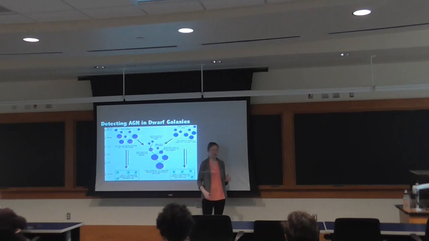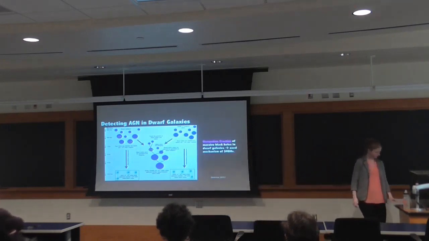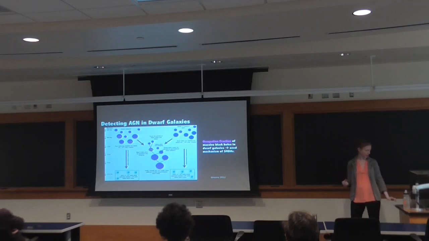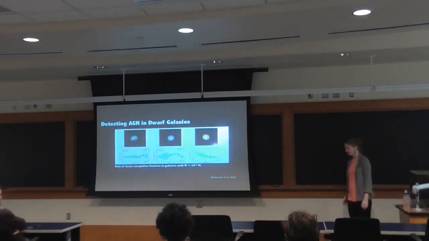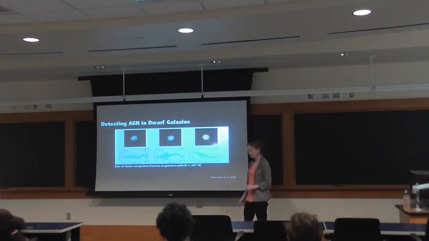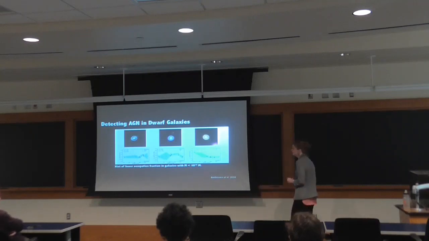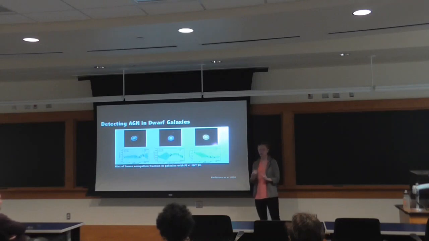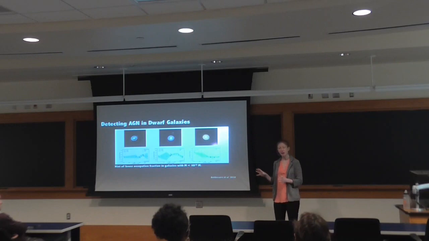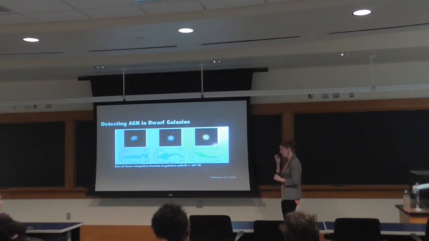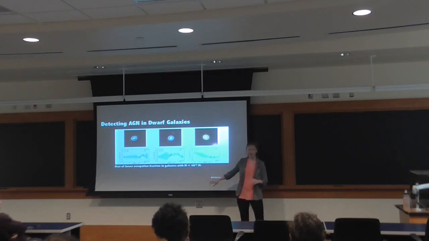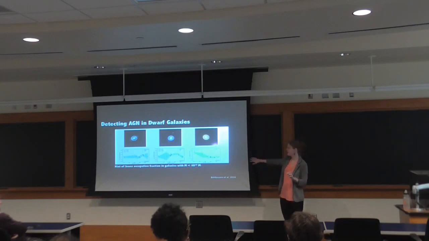This model predicts that all dwarf galaxies should have supermassive black holes, and this model predicts that about 60% of them should. The occupation fractions of black holes in dwarf galaxies can tell us about the possible seed mechanisms for supermassive black holes. So how do we find AGN in dwarf galaxies? It turns out it's actually kind of tough because if the scaling relations hold, these are kind of puny black holes. 10 to the 6th or 10 to the 5 solar masses, maybe even 1,000. So it's hard to find them because their emission would be very weak. Work by Vivian Baldassare, another Einstein fellow, is looking for AGN by variability. She's using ground-based data in Stripe 82, which is a part of the Sloan Digital Sky Survey where they've done a whole bunch of different surveys.